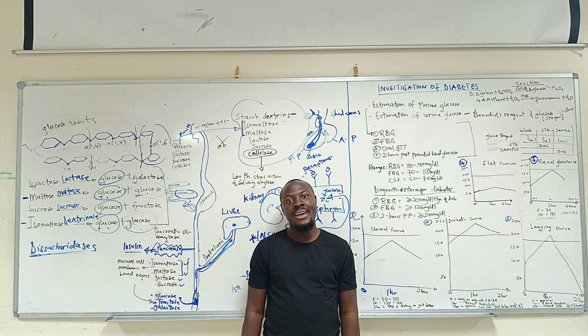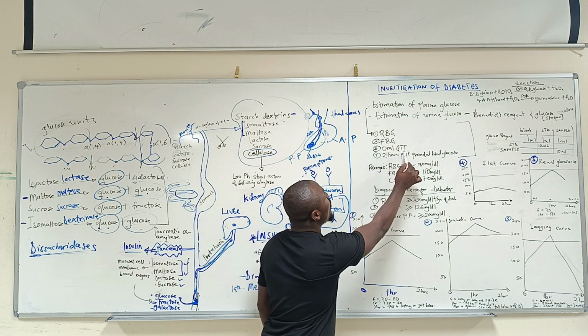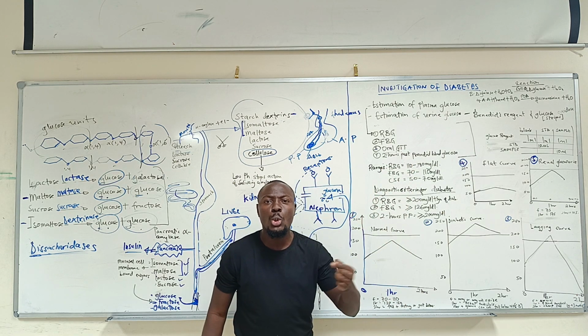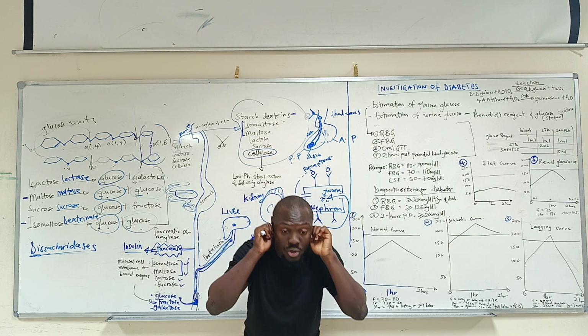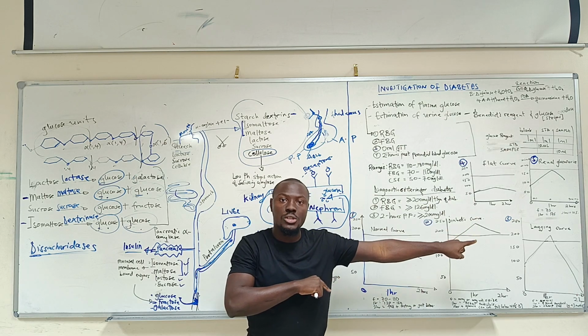Another problem, right? Exactly. So now we move on to the next step, which we refer to as the oral GTT. It is called the oral glucose tolerance test. Now this is very important, so open your ears, because this is where you have to prepare yourself before you even go to the hospital.